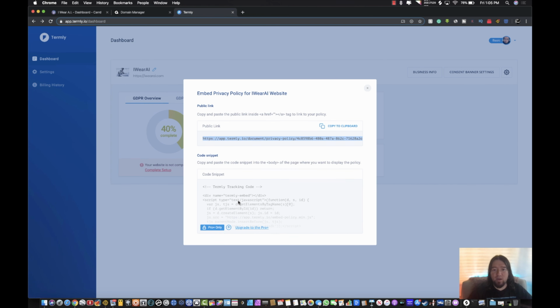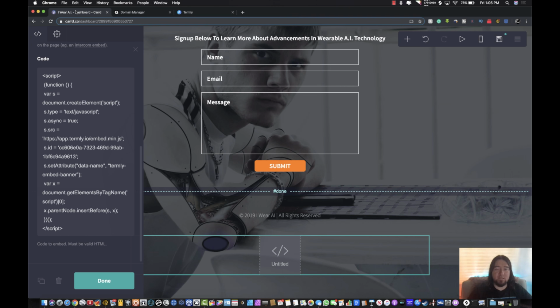I can just grab this code and then I can go ahead and place it inside of here so that anytime somebody comes to this site, the little cookie banner will pop up down below, and it'll have them say okay to let them know that I might be tracking their information. So just make sure to do some research on that.